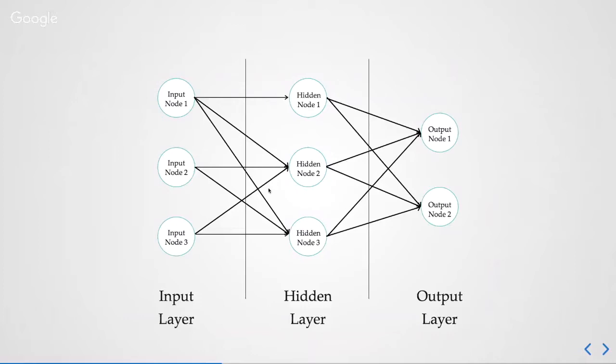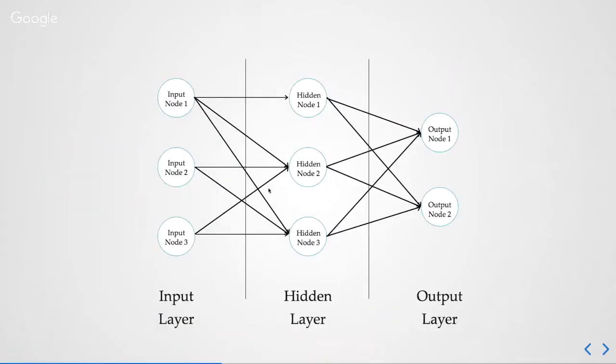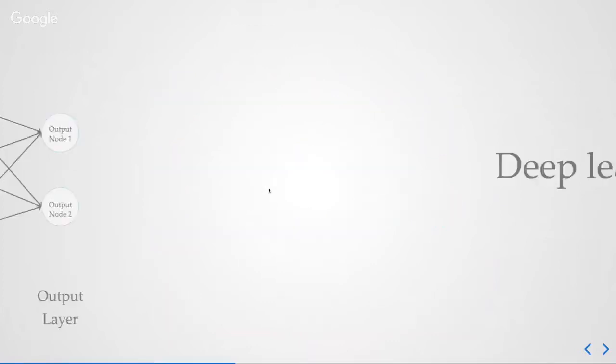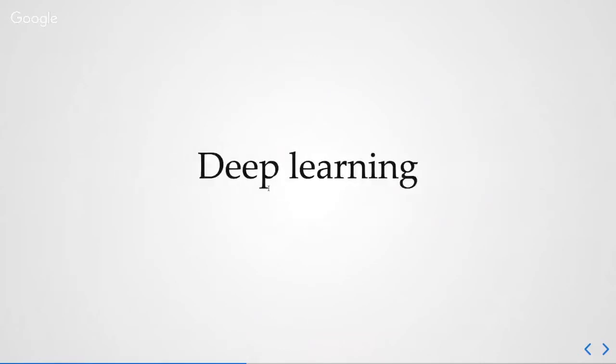So how do we make this into deep learning? Deep learning essentially is this. You have a neural network, you add more hidden layers inside. That's where the deep learning part comes in. So basically it's a deep neural network, you have a lot more layers inside. Do you all follow so far? Very simple, right? This is a mathematical function.